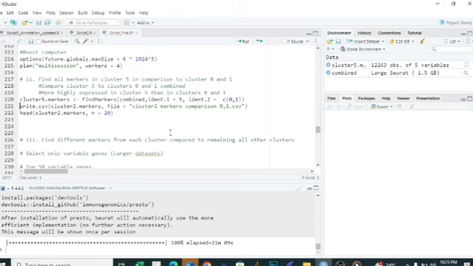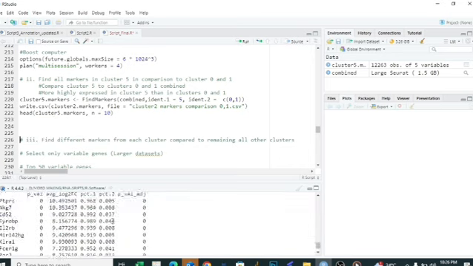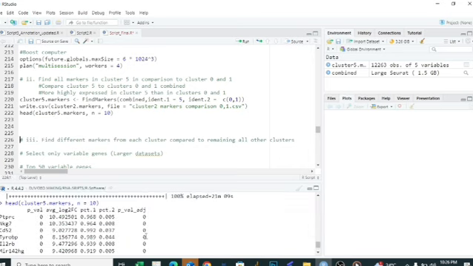So it has been finished. Now either we want to check directly or we want to save. It depends on you. For example, if I want to check, I use the head function from curate and give the curate name, cluster 5 markers, and I want to see the top 10 or top 20, for example the top 10 markers. Okay, I want to run. Here are the top 10 markers from cluster 5.